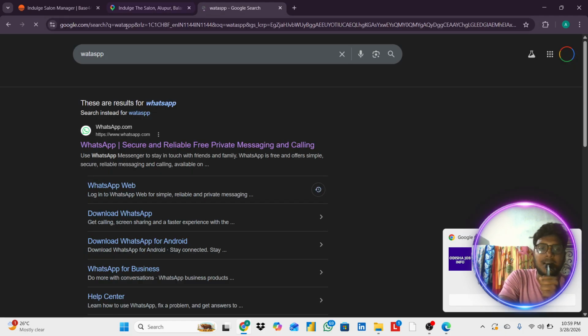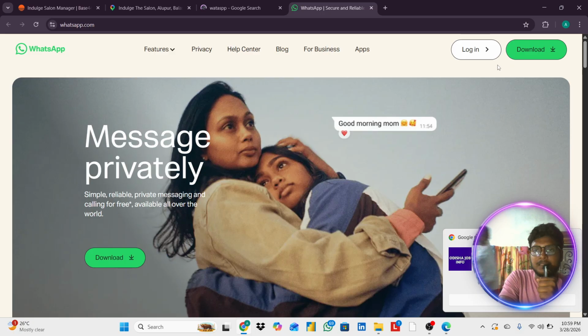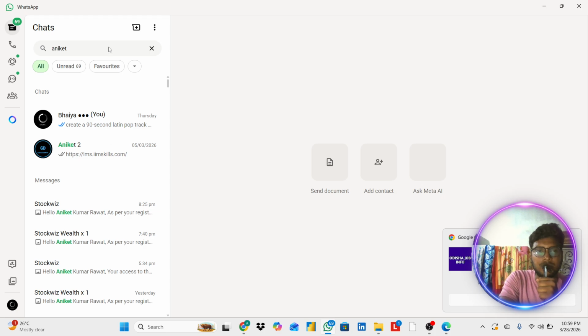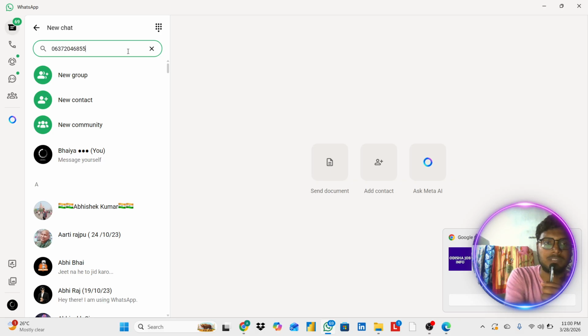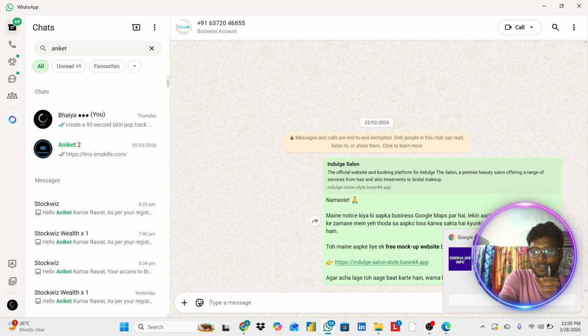After moving to WhatsApp, paste it with Control V. I have already shared one mockup with them, so they will reply again.